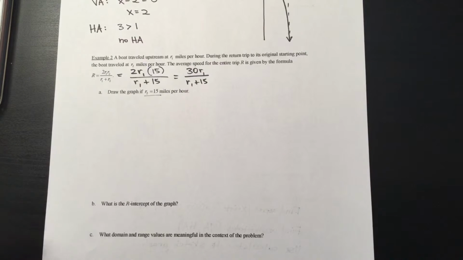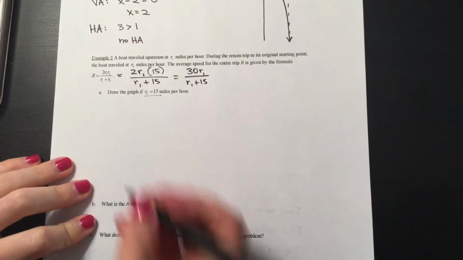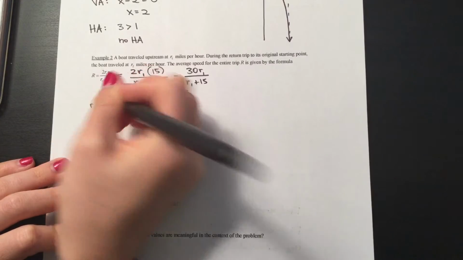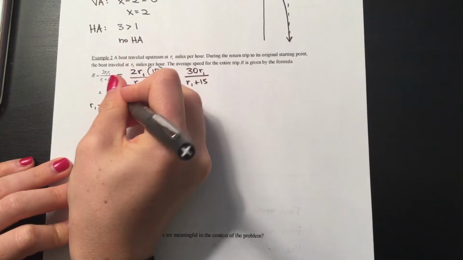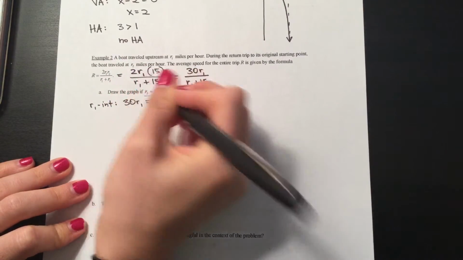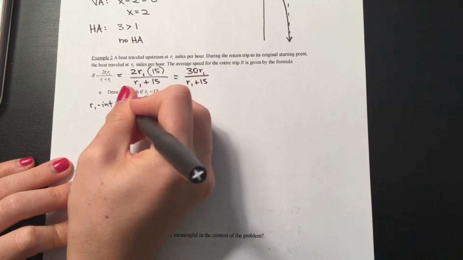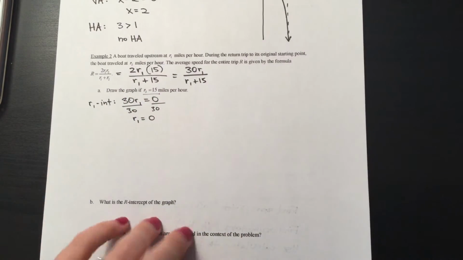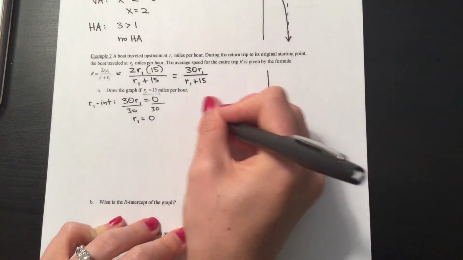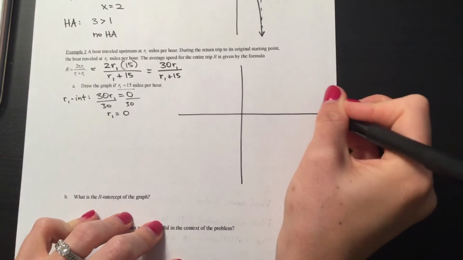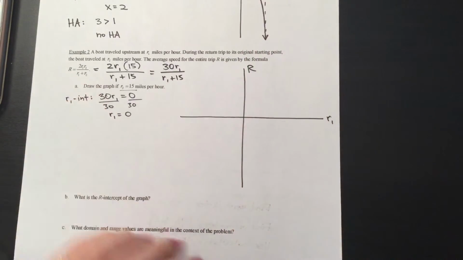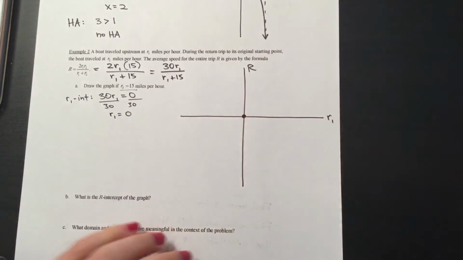Same steps that we did up above: x-intercept, y-intercept, vertical asymptote, horizontal asymptote, and then your calculator can do the rest. So x-intercept, or I guess it would be our R1 intercept. We set the numerator equal to 0, take 30 R1 and set that equal to 0, and then you would just divide both sides by 30 in order to get R1 by itself. So 0 divided by 30 is still 0. So start to graph your function over here, right at 0. These are R1 values, and then the dependent variable is capital R, according to this function right here. So our R1 intercept is right at 0.